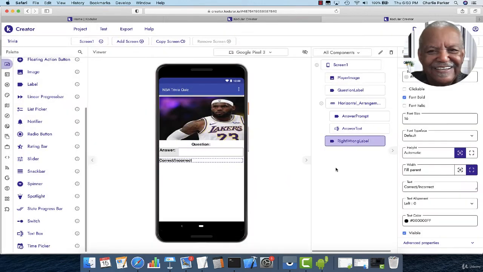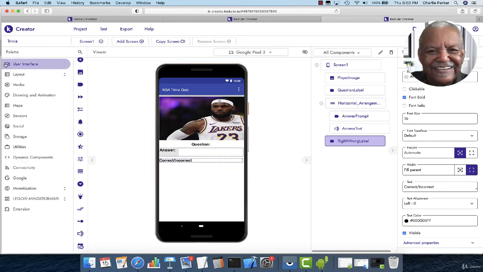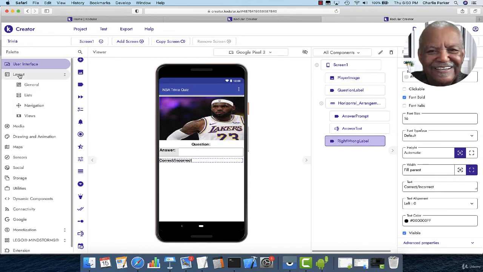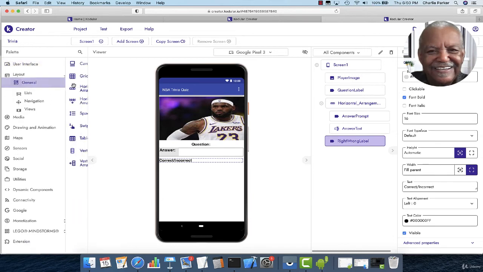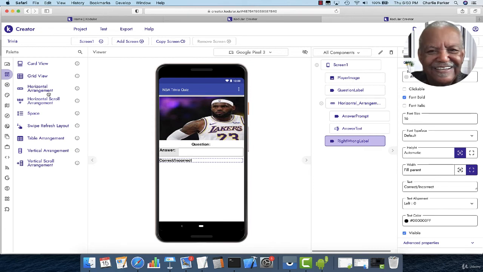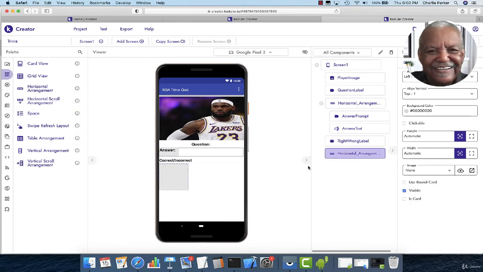And for our final section on the form, we need another horizontal arrangement which will consist of 3 buttons: the Submit button, the Next button, and the Help button. So let's go back over to here and click on Layout, General, Horizontal Arrangement, and drag another horizontal arrangement onto the form. Let's set the width to fill parent.